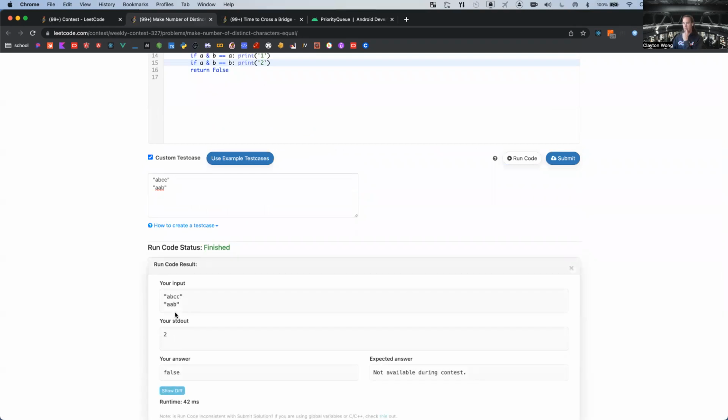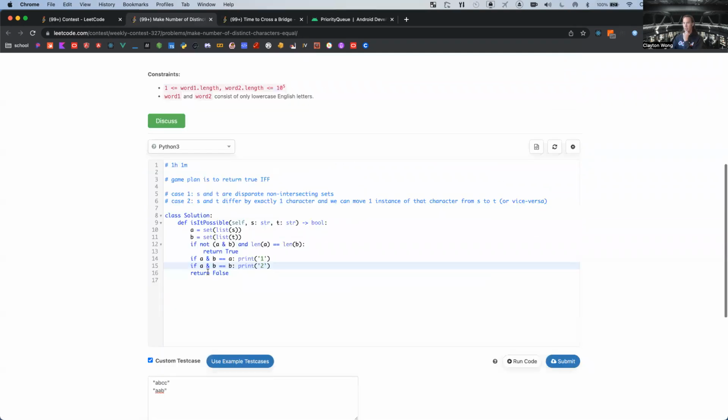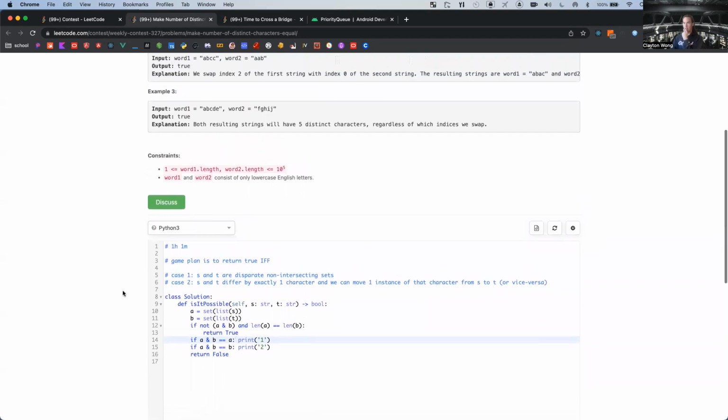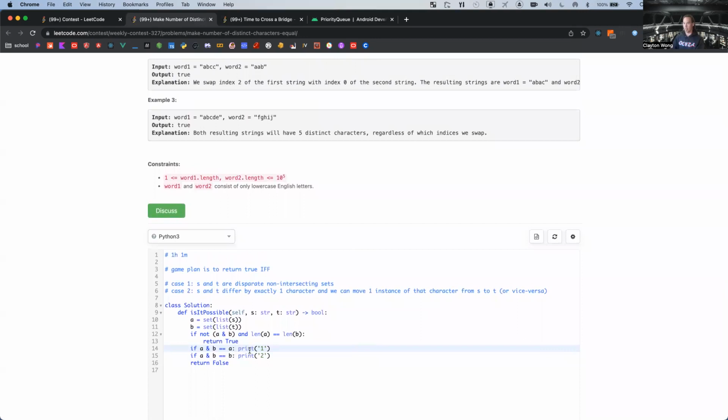Okay, good. A and B is equal to B. So this means B has something extra. There's 2 or more.